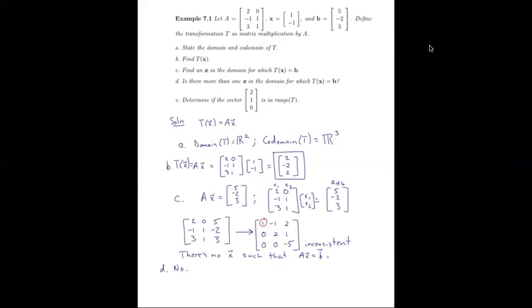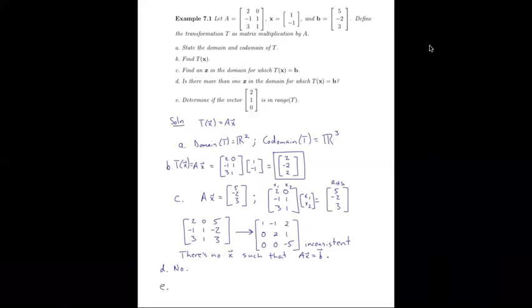However, another way it might work out is maybe we'd have a leading element here, and then this is a row of zeros, and this is a row of zeros, right? And then we only have one leading element with two variables, and that would leave us with one free variable, which is X2, and that would leave us infinitely many solutions. But in our case, we didn't have any solution, so we can't have more than one solution. Zero.